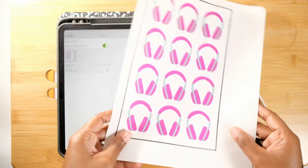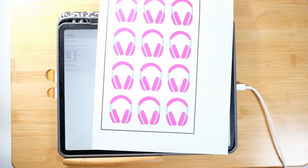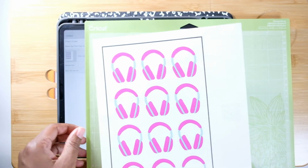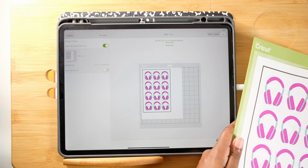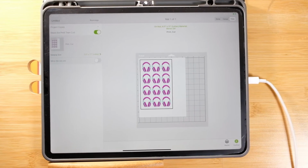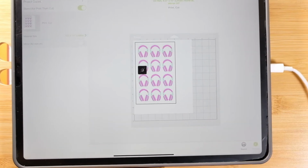Alrighty, so this is our paper that printed out. What we're gonna do is take our little canvas Cricut machine thingamabob, put this on here, and put it onto the Cricut machine. Now the next step is I'm going to hit this continue button. So we're going to click that.